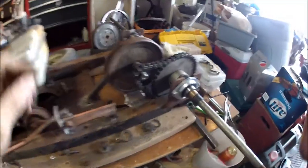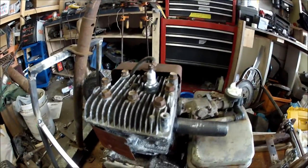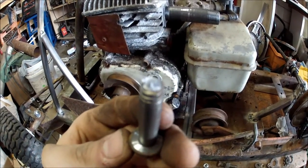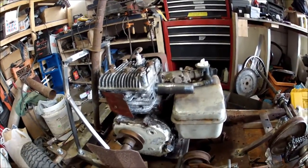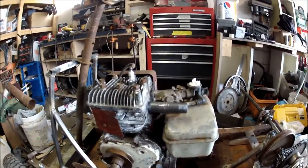Got the jack shaft and chain on. It's a little bit floppy, but, and this, we got a problem. Busted off. I'm gonna try and see if I can run the motor without it in. If not, I'm gonna have to take it off, drill it out, and tap and put a bigger bolt in it. But oh well, let's see what we can do.